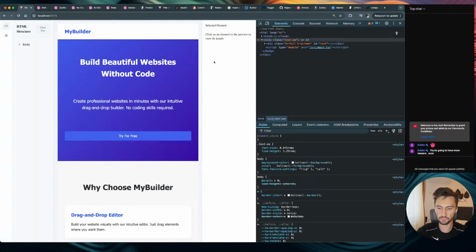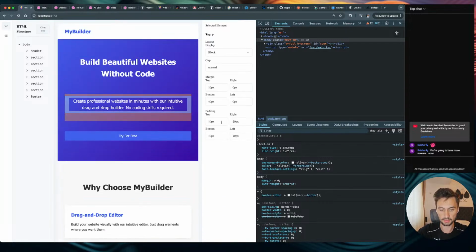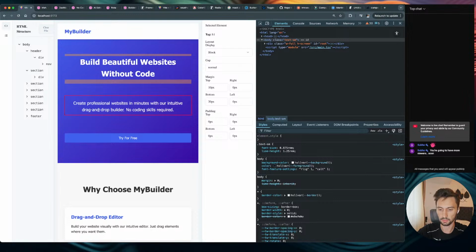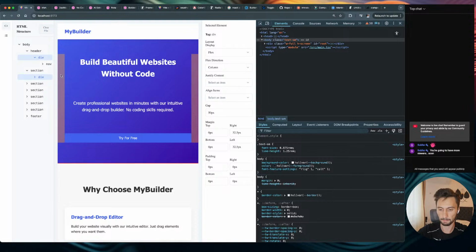It looks like this right now, where you can have a page in the middle. You can click on different elements. You can change things like padding, margin, and we will add a lot more styles in the future. We have the element tree on the left. In case you select something, they will get highlighted on the left, or at least that was the main idea. Some of them are a bit buggy. We didn't work on this in the last few streams.